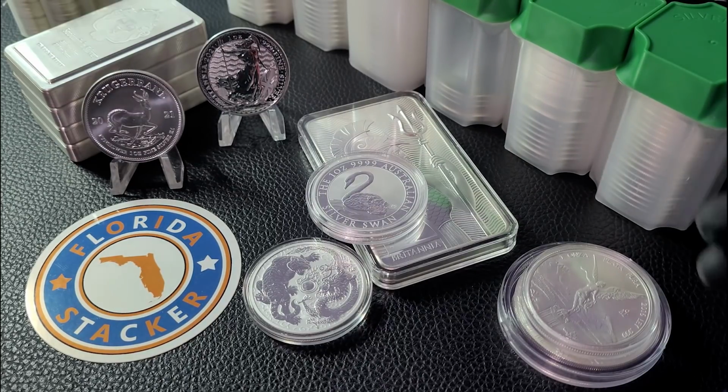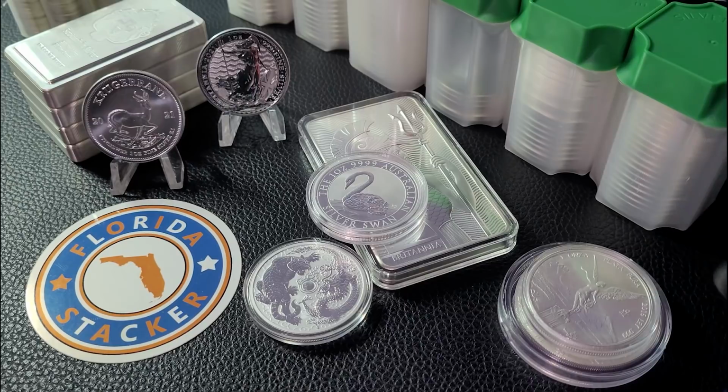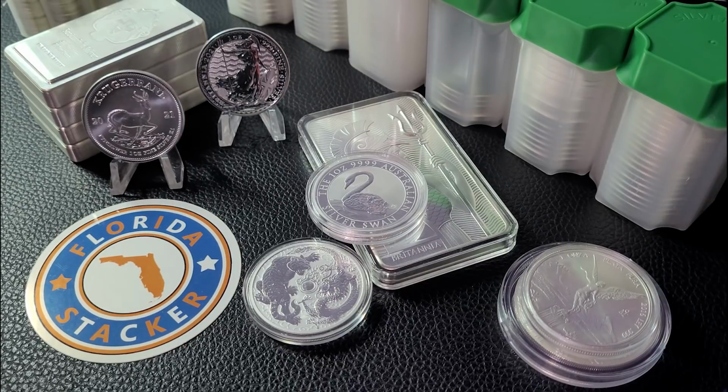Today's video, I only have silver out in front of you. Silver is the metal that I pursue each week. I'm paid by my employer every Friday, so each Friday I like to buy somewhere between 3 and 5 ounces of silver. Now, if you've just recently gained interest in silver, you've noticed the price to purchase physical silver, which is the only silver that I truly recommend you save in.